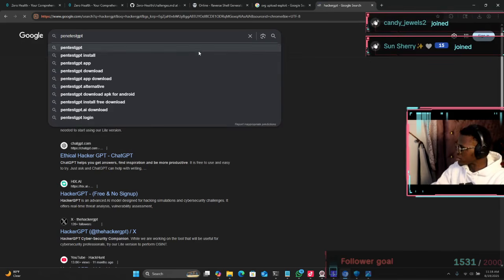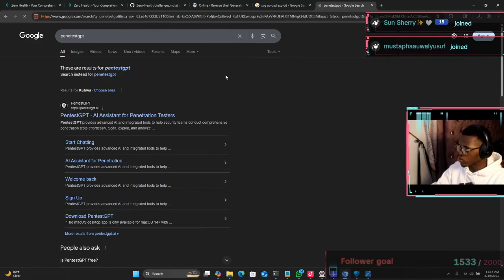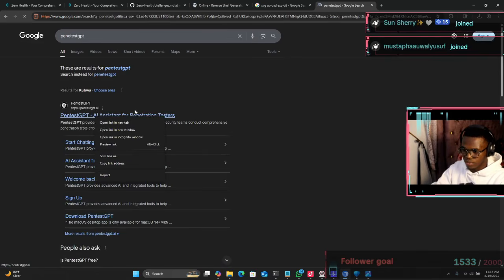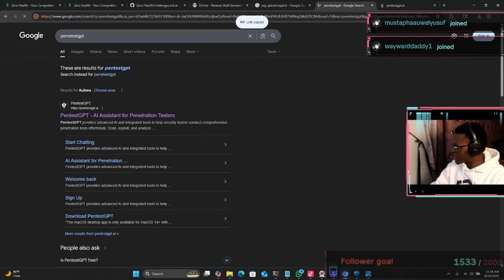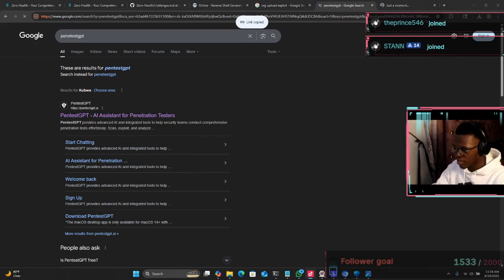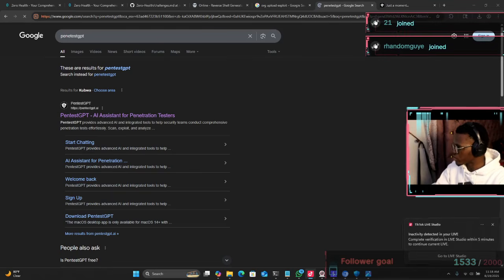So I will just share the link for you guys to make use of the Pentest GPT. So Pentest GPT does not restrict any information when it comes to creating scripts and exploits. So it is a useful tool for you guys that are learning.